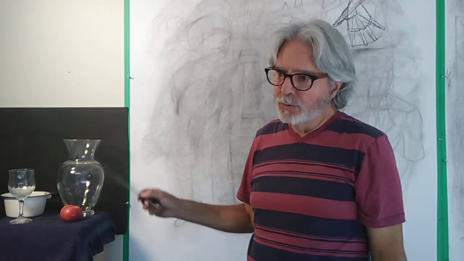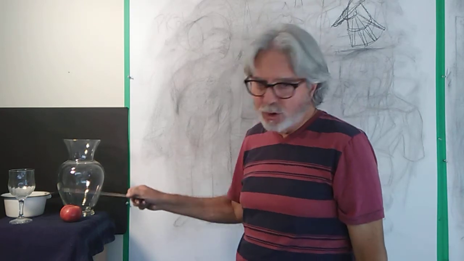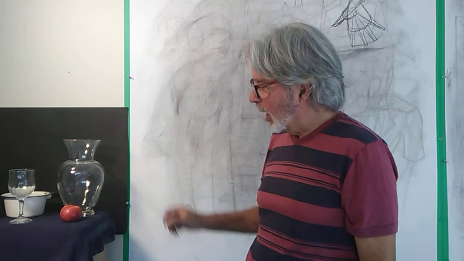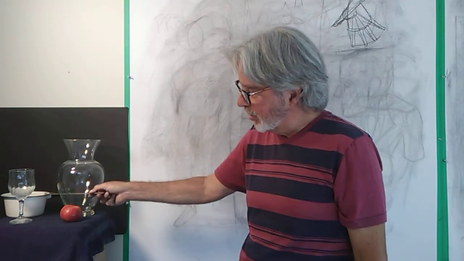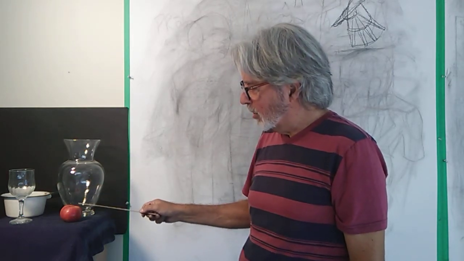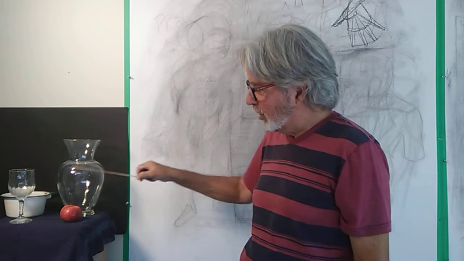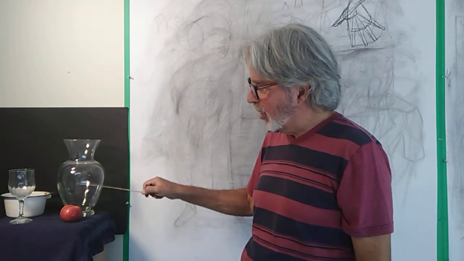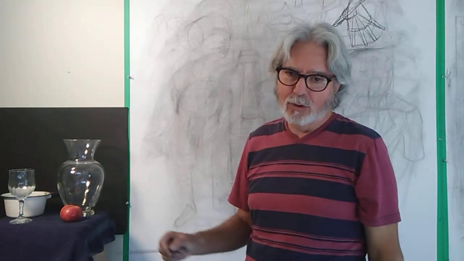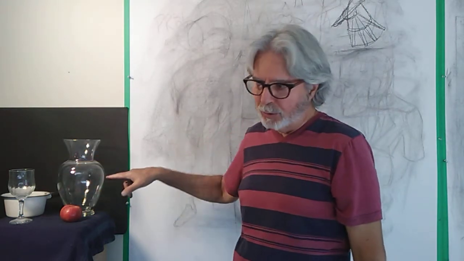The other thing is that when we draw these, they can overlap each other a little bit. From my angle, this edge overlaps this thing, and of course this overlaps that a little. For you I know it's in the middle, and for me this is below my eye level. So overlapping is going to be important. When we draw with overlapping, we're going to draw right through the object. I'm going to draw this object as if this one isn't there, and this object as if that one isn't there. Even if your objects are solid, you're going to do the same thing, because to get a feel for ellipses, you have to draw all the way through.